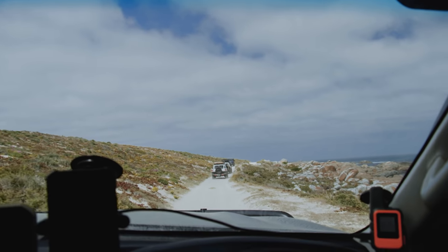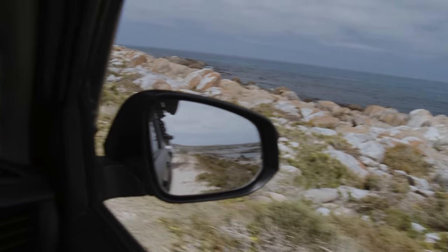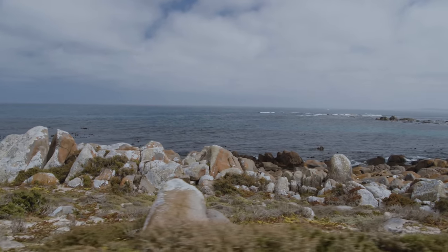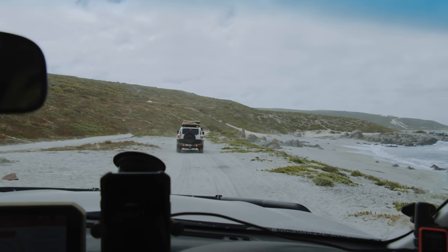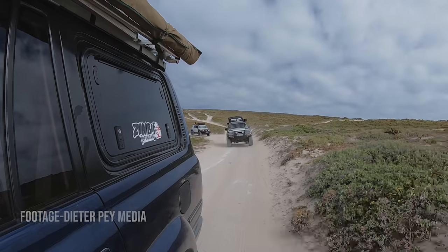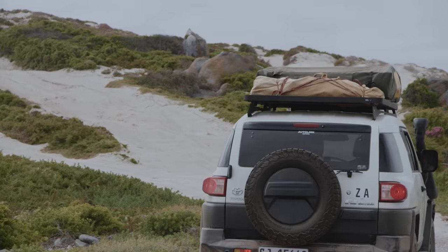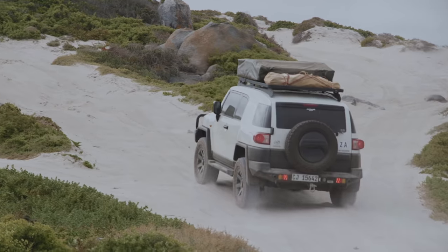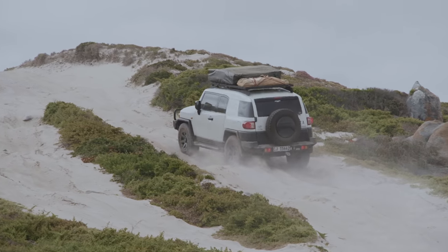I haven't had the opportunity to actually get the Hilux out on the sand and the dunes yet, so this is going to be quite a bit of fun. Having such a badass convoy was too epic — I had 3 cruisers ahead of me, so keeping up and representing the double cab guys out there was some pressure for sure, especially with this being the first time out on the dunes with the Hilux. I'm still learning about driving an auto as well as having a heavy vehicle. Needless to say, I was excited to start hitting some of the dunes and see how the Luxie holds up.